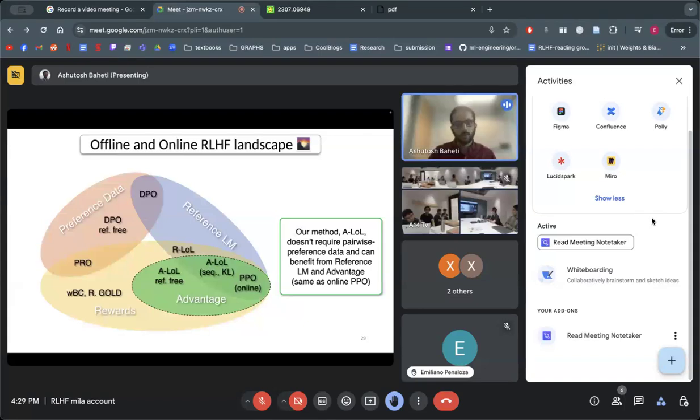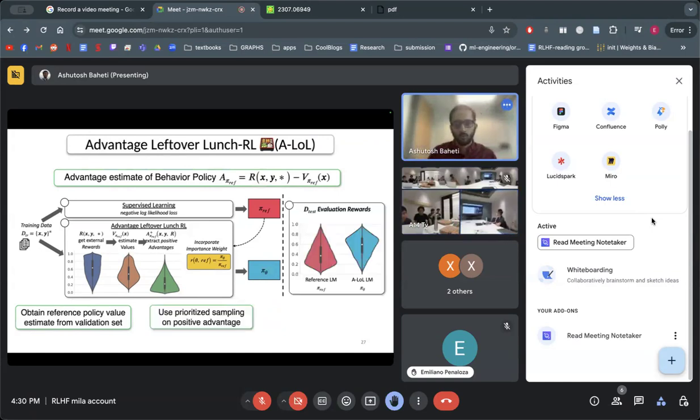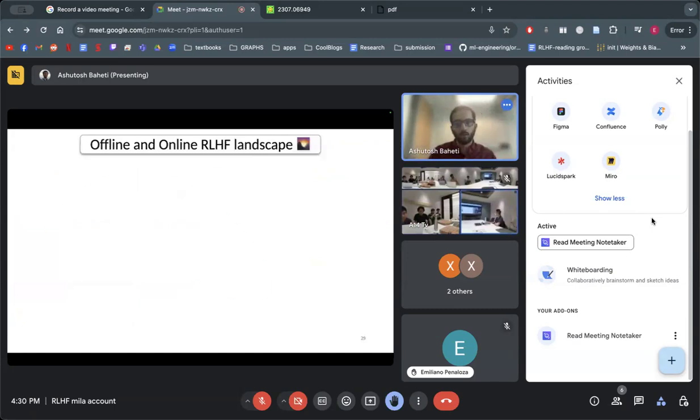And the subtitles here for ALOL are basically the different importance weight sampling I mentioned. There are 4 different variations. One is KL, one is reference free, another is sequence, where for this importance weight you can actually disentangle it to a per token importance weight while keeping the sequence level advantage weight. So you can think of a flat advantage weighing for the whole output sequence, whereas the importance weight can still be per token. So this gives a lot of flexibility to work with.